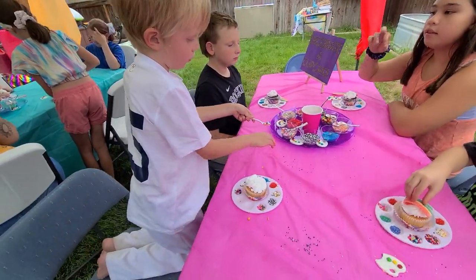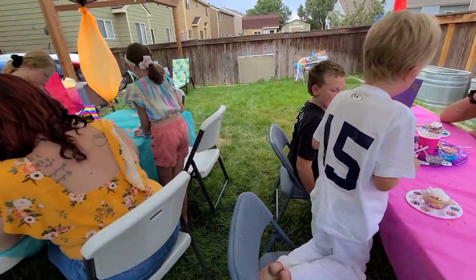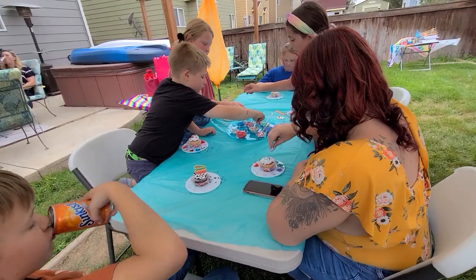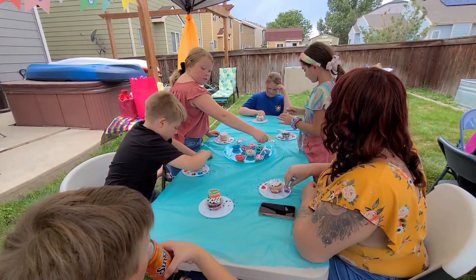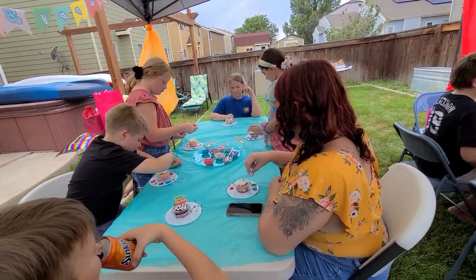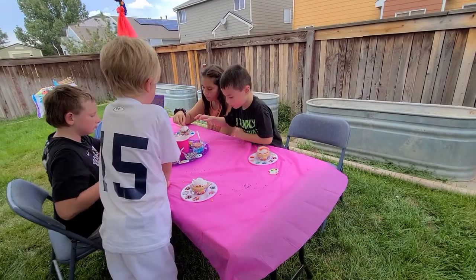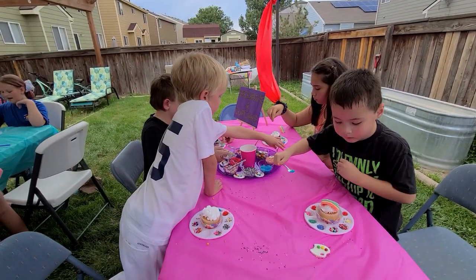Can we start putting it? Yep. Can we start whenever we want? It doesn't hurt. I need a spoon to get these on the cupcake. Only use the spoon that's in there. Yeah, it'll be good if you do get them because, trust me, when you're an adult, you want to see. And then don't eat your cupcakes yet, just get them decorated. I had braces three times. Oh, yeah.